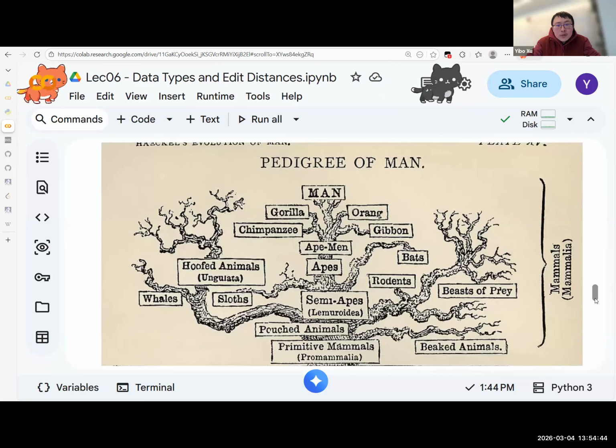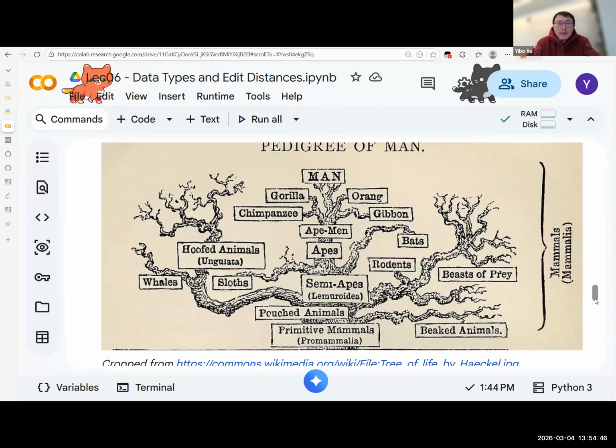One thing interesting is that, looking at the old branchings of the species, we have apes, men, bats here, and apes here and gorilla, in a sense. One thing interesting is that the theory actually changes a lot before and after the analysis of DNA sequences.